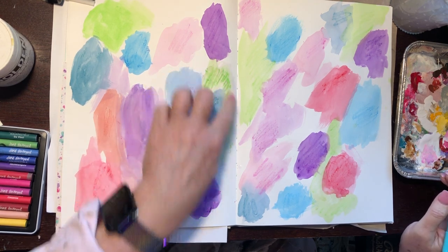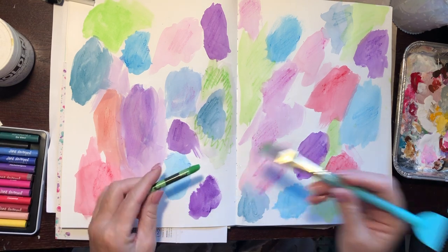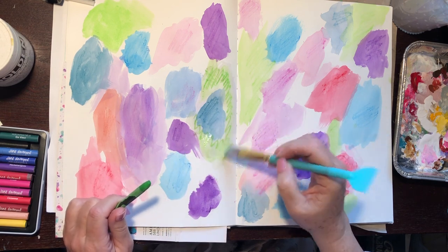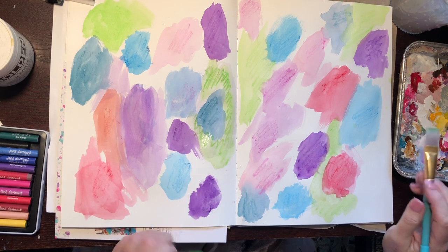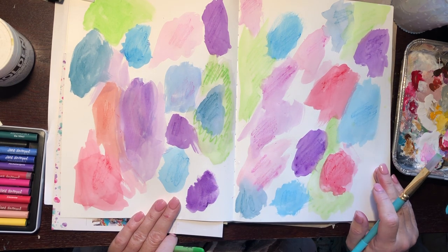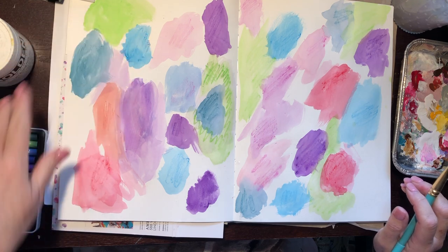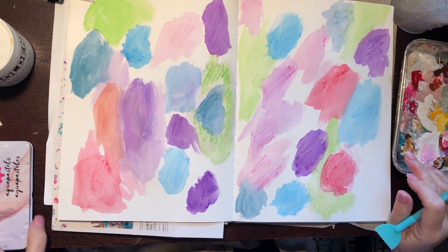When the page was already wet and I went over it with the crayon, it didn't seem to want to dissolve quite as well. I also tried putting the brush right on the crayon to get some color on the page, but it still doesn't tend to move what's already there. This is the Jane Davenport art journal with her watercolor pages, which take the water really well. I found it does better to put the aqua pastels on the page dry and then add your water.